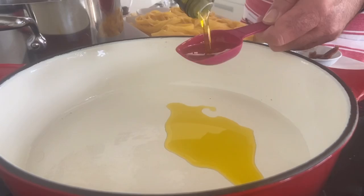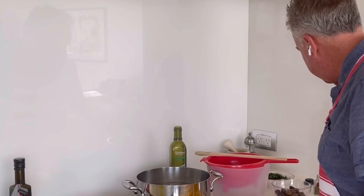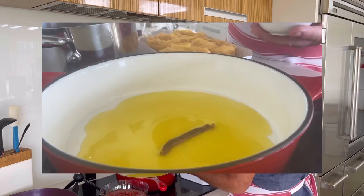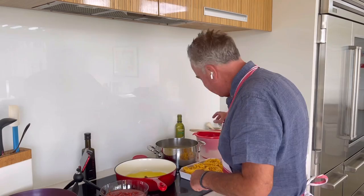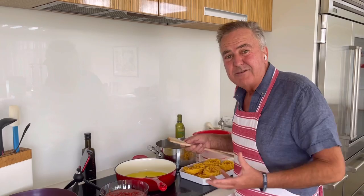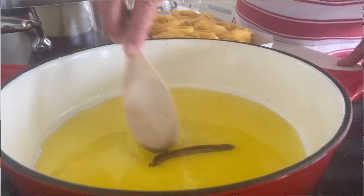I'm going to put about 4 tablespoons of extra virgin olive oil in there - three and four. Doesn't matter if it's a little extra, that's all good. And I'm going to put 2 teaspoons of herb salt. If you don't have herb salt, just use normal salt. My pasta is in. The oil is not hot - we don't want olive oil to smoke. So I'm just going to lay these anchovies in there. Trust me, it won't taste fishy. You'll need anchovies for this dish if you're trusting me. Let the heat slowly come up and the anchovies will just melt in there.